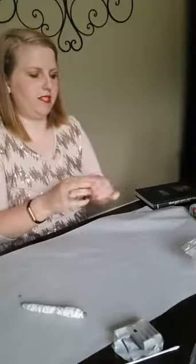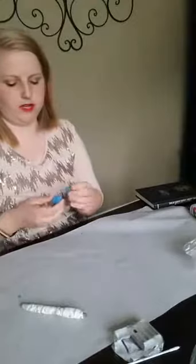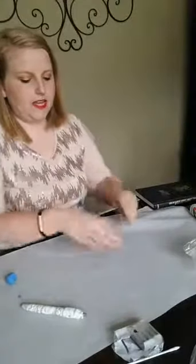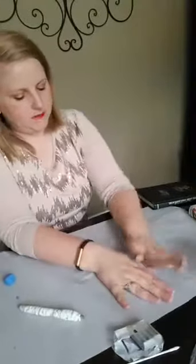Okay, so we've warmed up this blue clay. And I've got blue clay somewhere else on my floor in my house. So we're going to take a small piece and we're going to roll it on the stinking parchment paper.